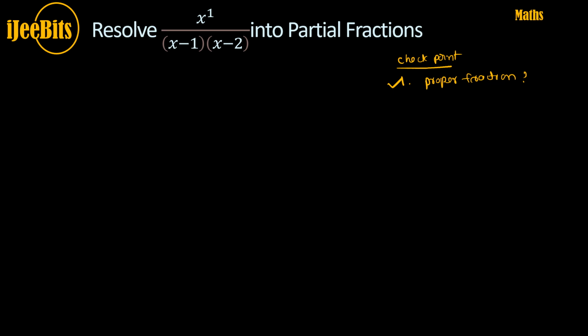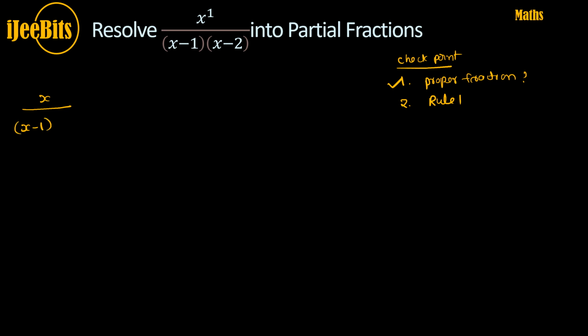Second thing, what rule do we have to apply? Look at the g of x function carefully. So these are two terms that I'm seeing, two factors, right? x minus 1, x minus 2. These factors appear once, right? One occurrence of each factor. x minus 1 appears one time in your g of x function. x minus 2 appears once in your g of x, right? So in the denominator you are seeing these two factors appear once, and hence this should be rule number 1 of partial fractions. So according to rule number 1, how do you write it?